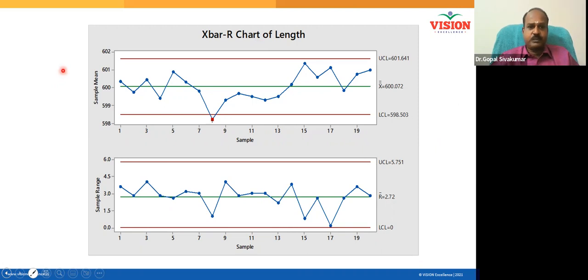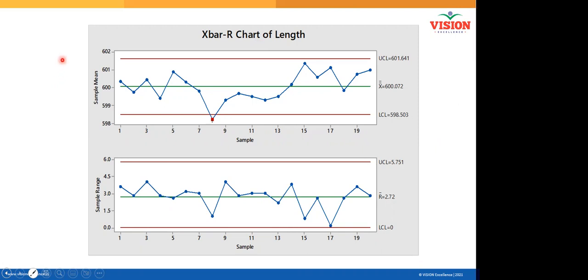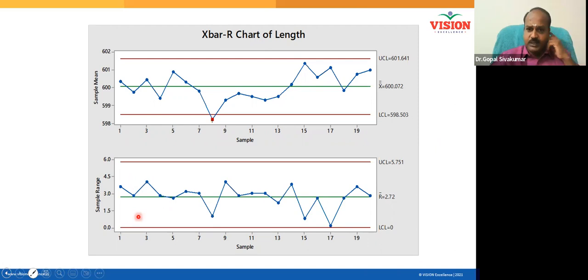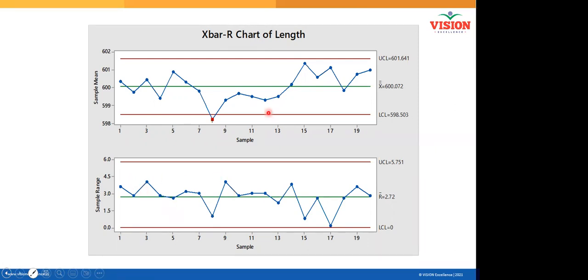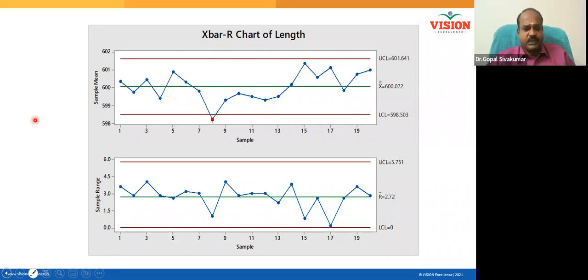Yes or no? Yes, we need to give a constant performance, but that is what you are monitoring in the R chart. Every single lot should give the same consistent performance. If the R chart is out of control, one fellow will enjoy a good stabilizer, another fellow will struggle with your stabilizer. Some people will be happy in Chennai, some will be raising complaints. You are arresting it by ensuring that the R chart is under control. Now, do you understand why we are asking you to monitor the R chart?